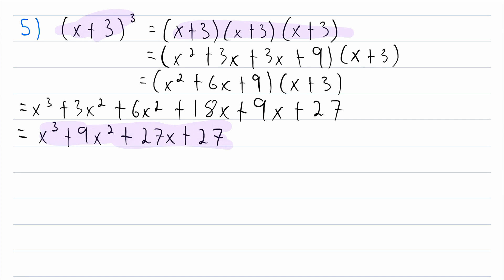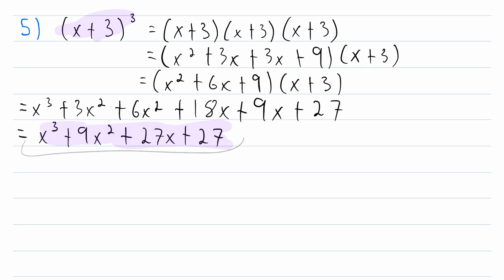To expand this, we just don't let three factors scare us — we focus on multiplying two factors together first using the distributive property, then after simplifying, we handle the third factor and use the distributive property again. That's a taste of expanding and simplifying algebraic expressions — we use the distributive property an awful lot, and we also need to be comfortable recognizing and combining like terms. Remember that two terms are like terms if they have the same exact variable factor. For example, 3x squared and 6x squared are like terms because they both have a variable factor of x squared.